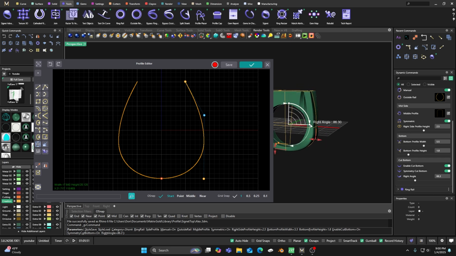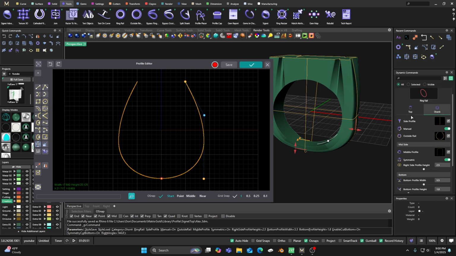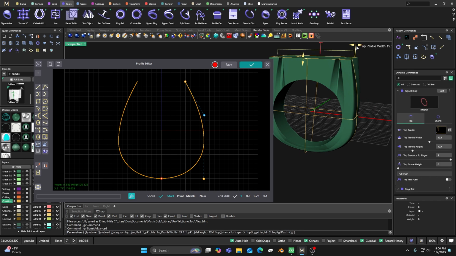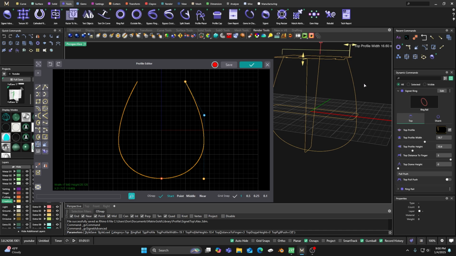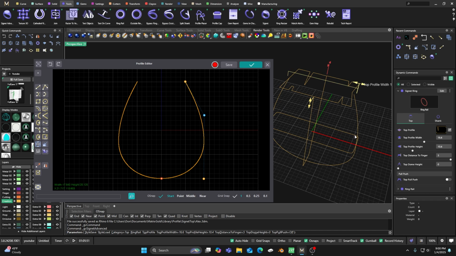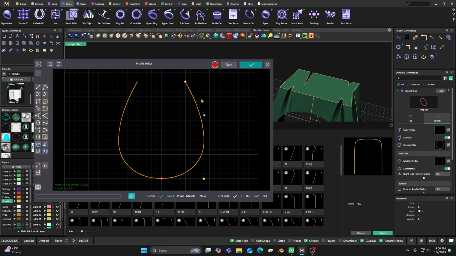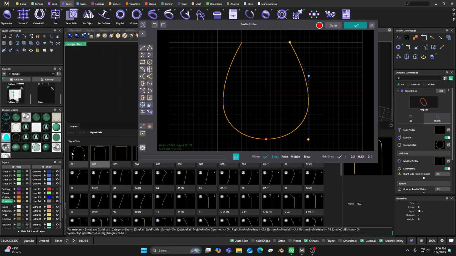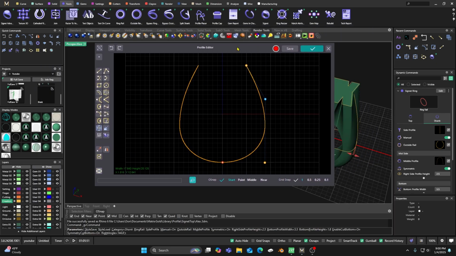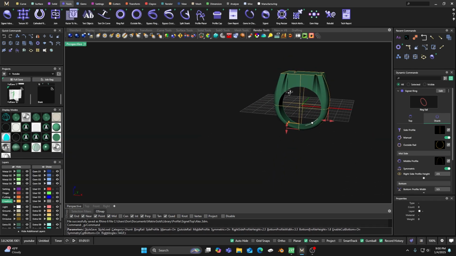Just move things around and find out what the best look is for you. I don't like that down there. I'd rather have a little bulge on the side right there. You can go back to your top, of course. Maybe that's out too far, so we can drag that in. Yeah, and that'll take care of some of that. Or we can go to our shank and come over here and put this up here. Go to something like this. Let's close this out. There we go.